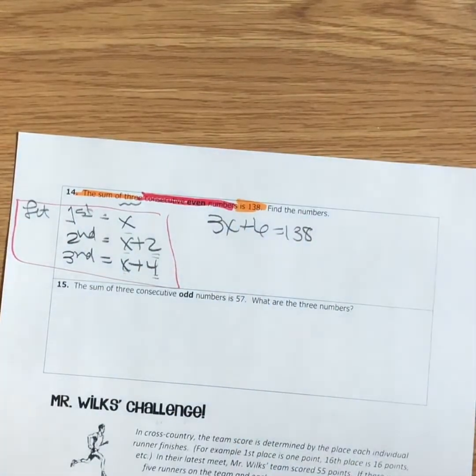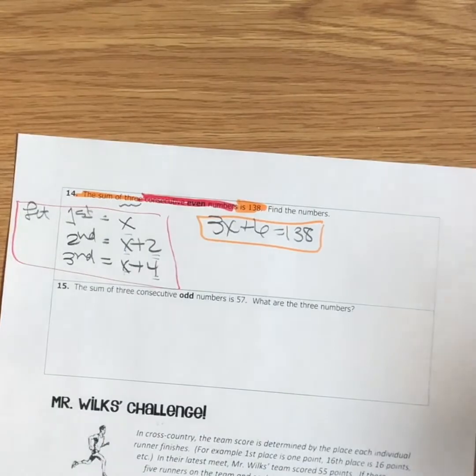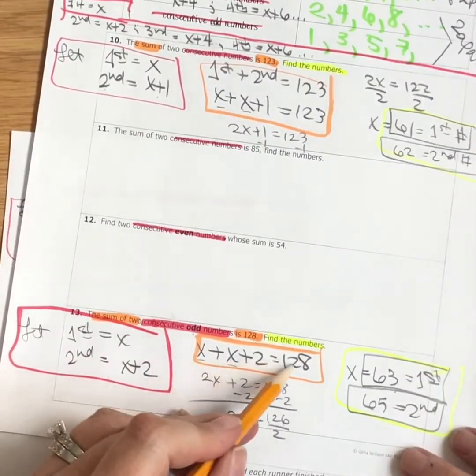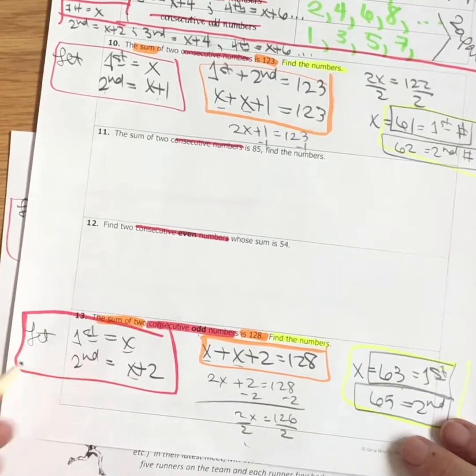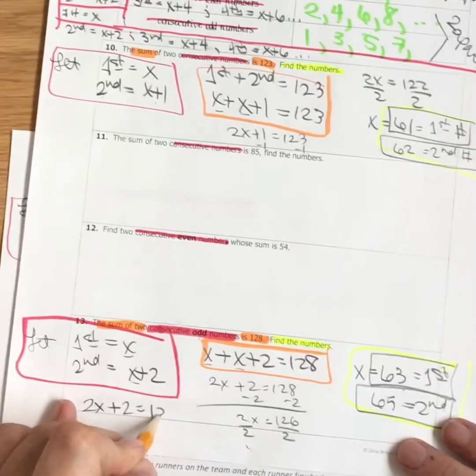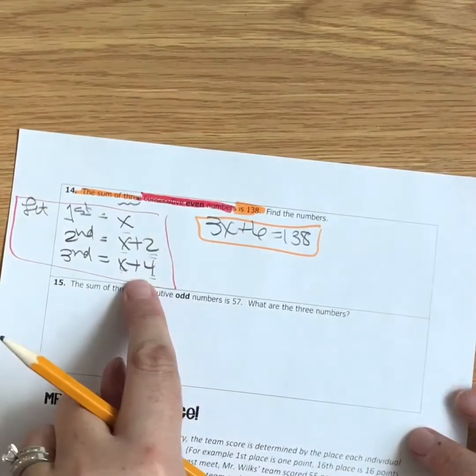That's one thing. Maybe over here in the previous step, maybe we could have done that too. Maybe instead of writing x plus x plus 2 equals 128, we could have just combined, well, x plus x is 2x. We still have the plus 2 equals 128. That might actually help. I just thought of that. Okay. Anyways, so back to this.